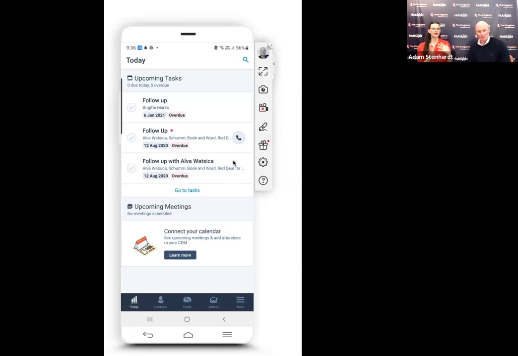So for any salespeople out there, this is kind of an unwritten no-brainer. You've got to be making your calls using the app, because it saves you time having to go back and log stuff manually. It's also clocking up your activities, and it shows how successful you are, which the sales manager is actually reviewing. So hugely important. And going into the sales activity timeline too, you see that you have made 5 calls to that particular person on the days you did.